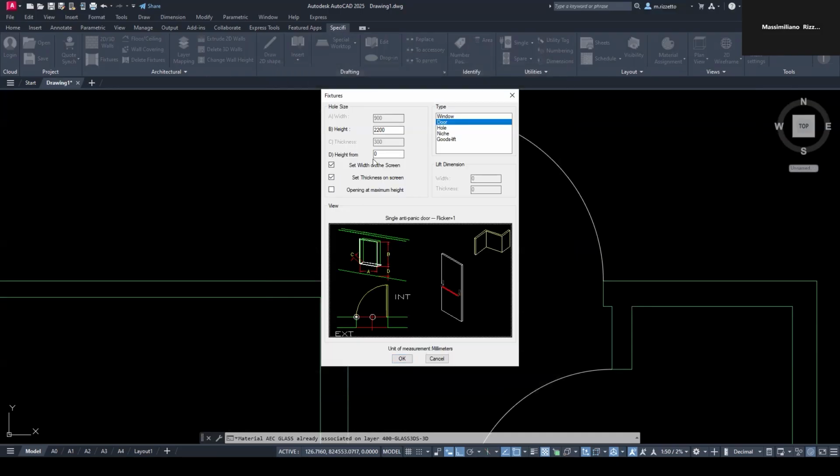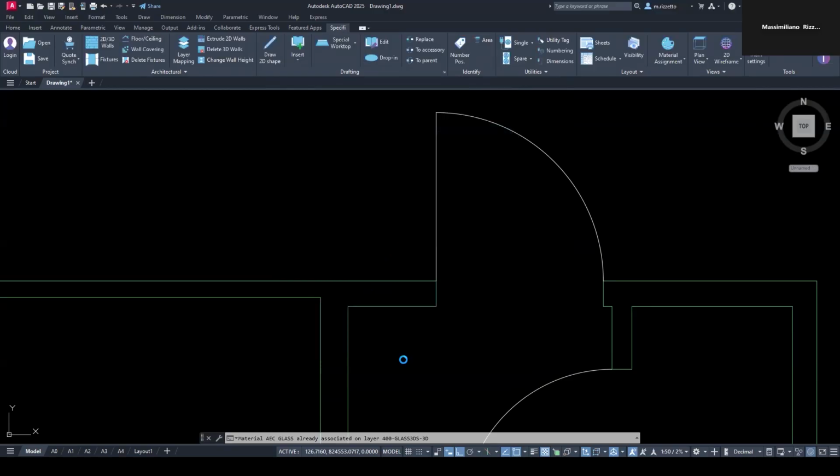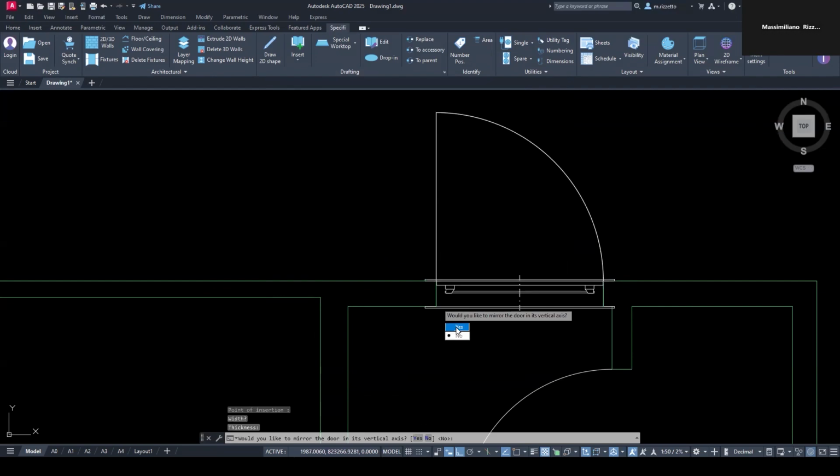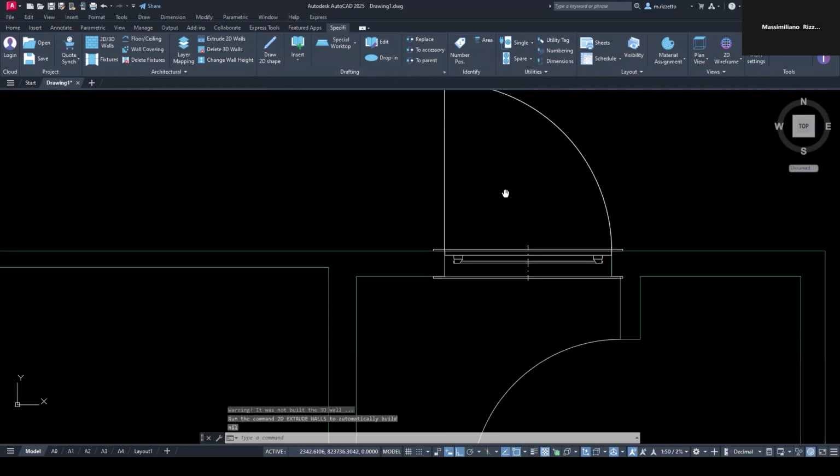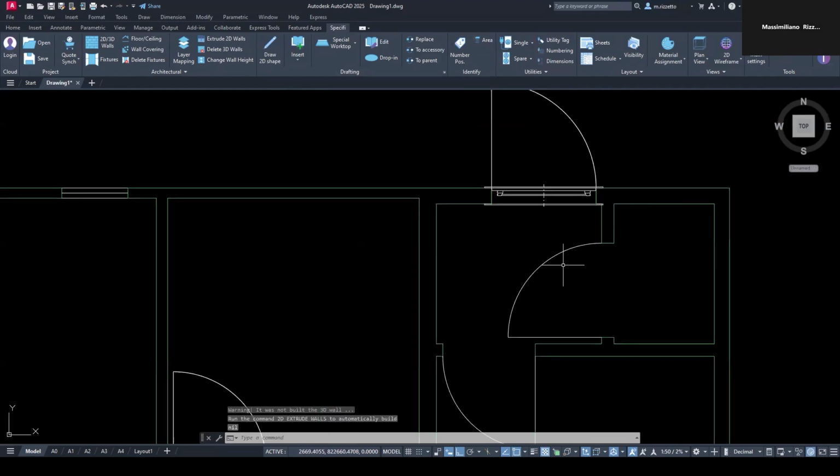I leave these two options activated, set width and set thickness on screen. I click OK button. And in this case, this is my insertion point. This is my width and depth. I don't want to mirror, and the door has been inserted.